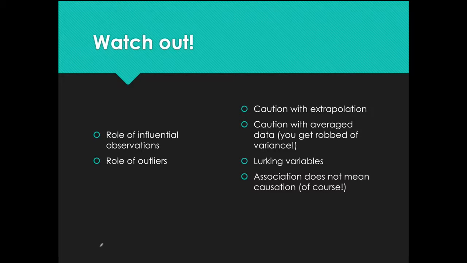It is important to be cautious about extrapolating further than the actual data allows you to, right? So if you're creating an OLS regression line and it tells you that with this particular value of x, you're likely to get a 1,000% increase in something, but you know that your data only goes up to 100%, you have to be really cautious with that. Don't extrapolate beyond the actual values of your data.